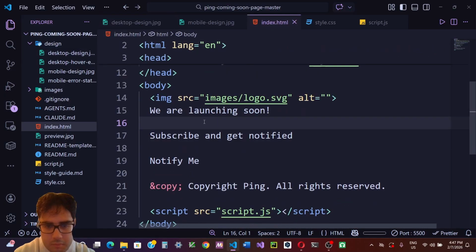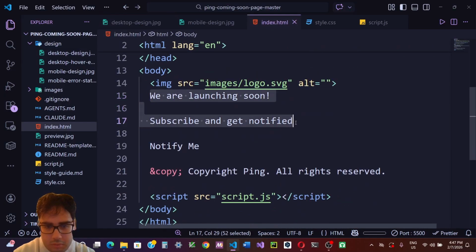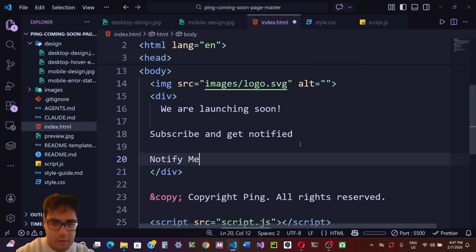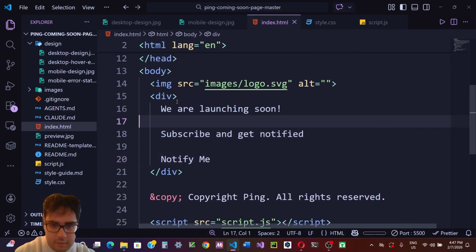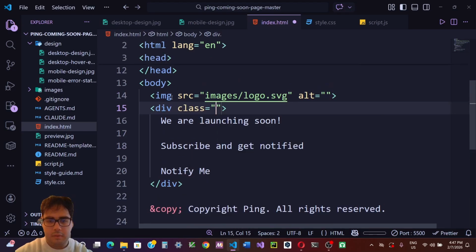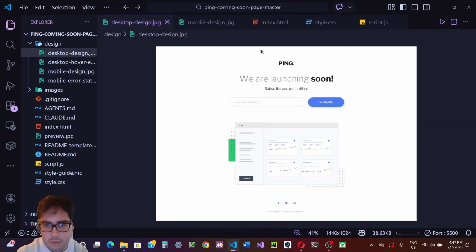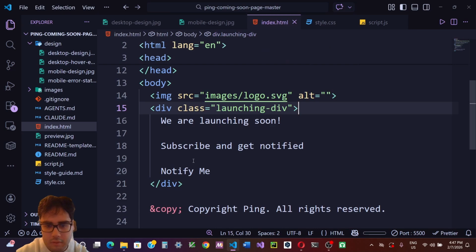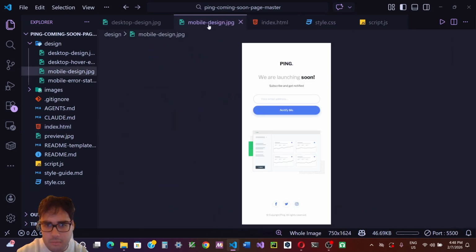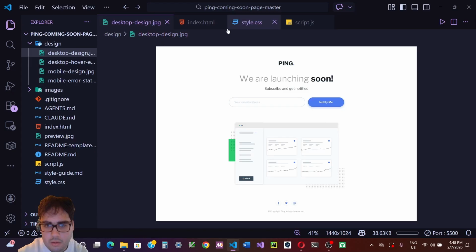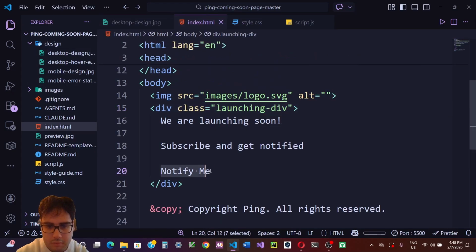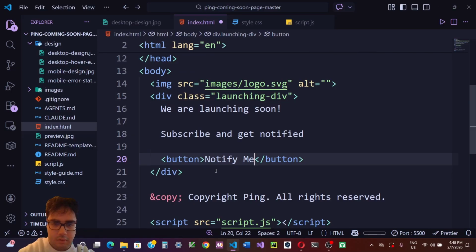I'm going to get this div right here, maybe class launching div, something like that. Subscribe and get notified. This is supposed to be a button like this.